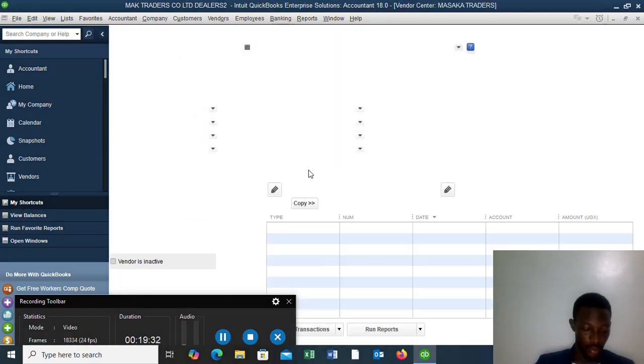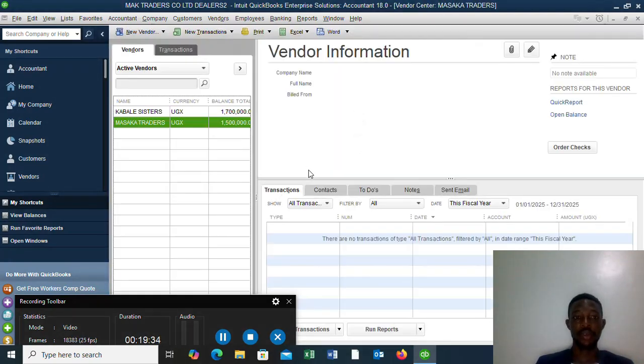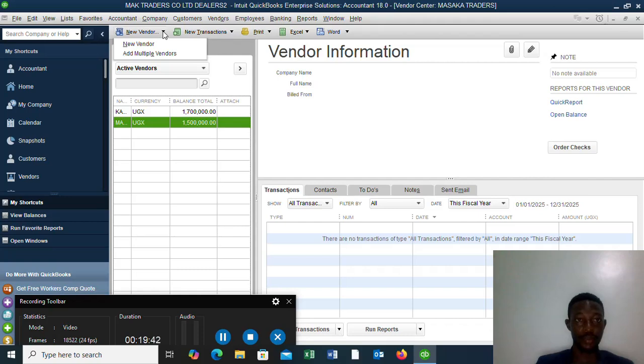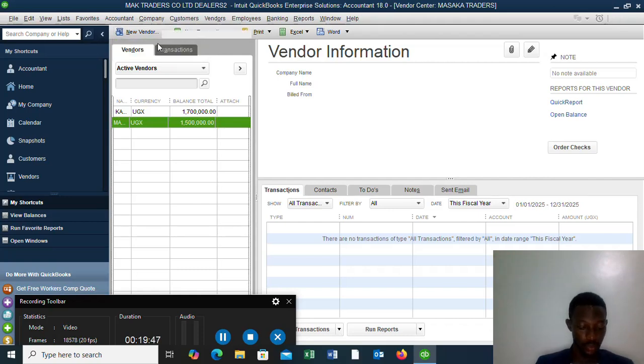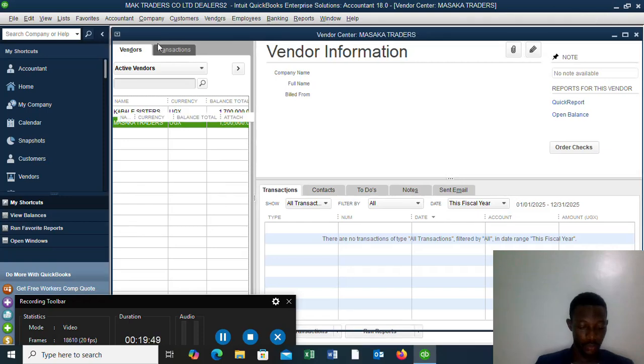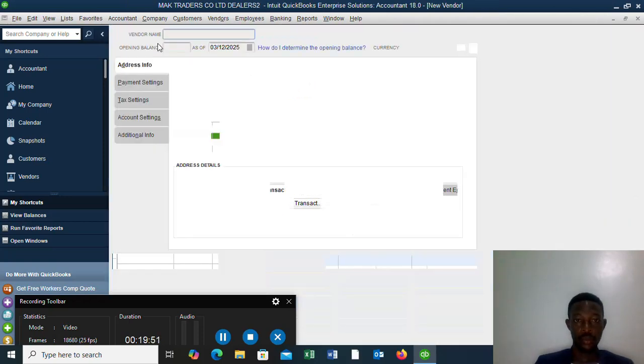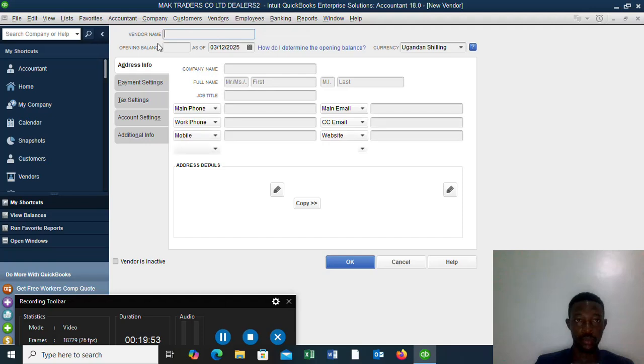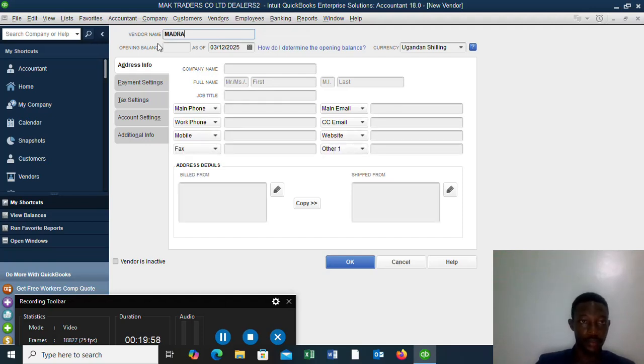Then the last vendor is Madra Importers, who has no opening balance. Madra Importers.